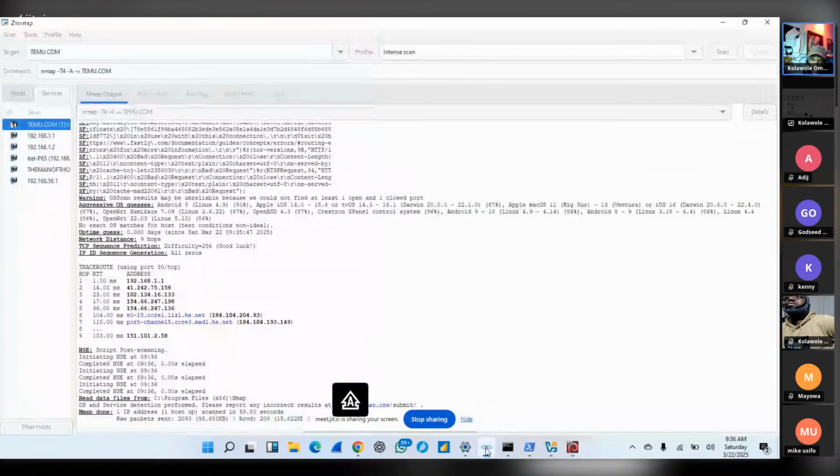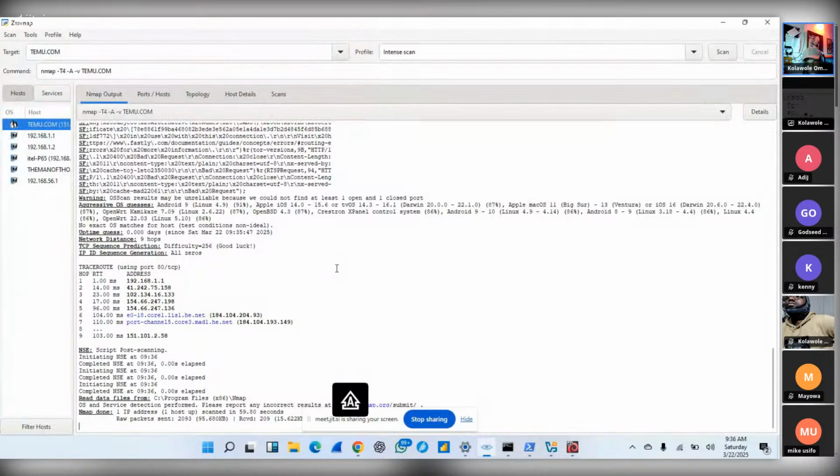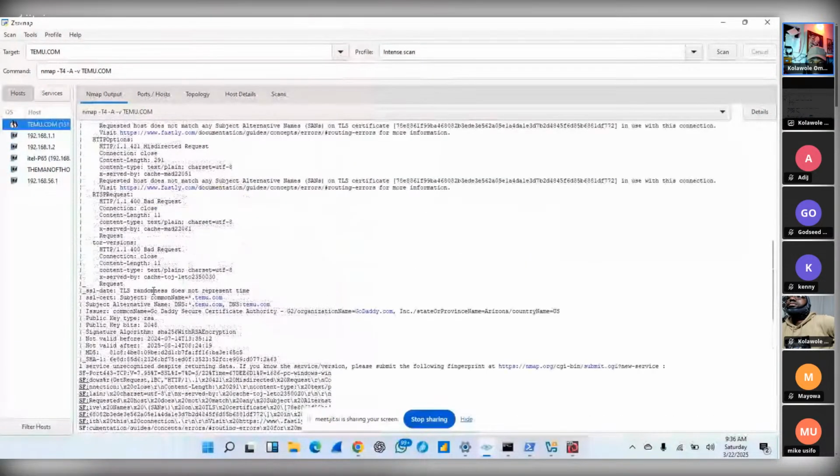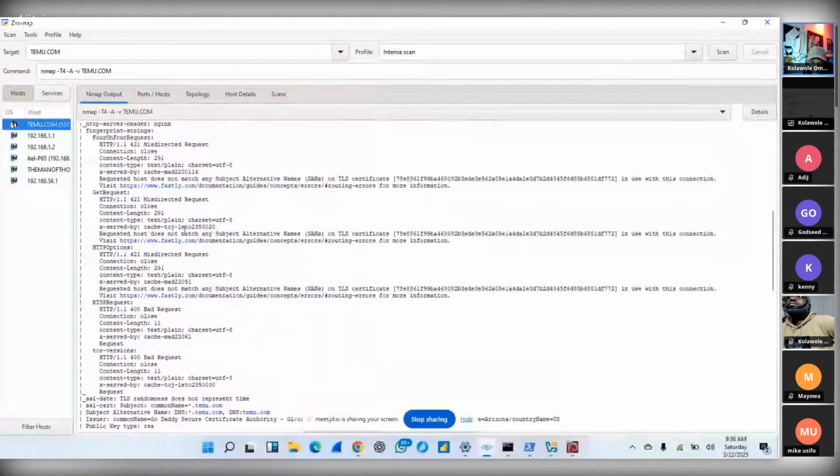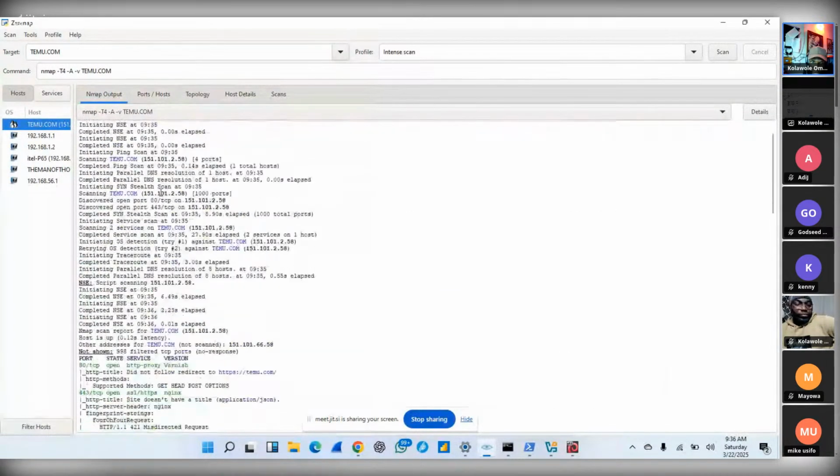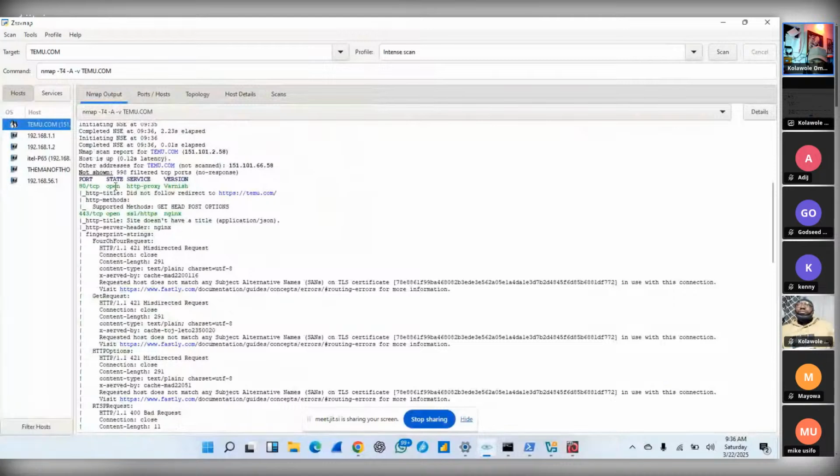Okay, this is Temu. Now you can see their trace route, and I will explain that in a second. Now you can see fastly.com. They are associated with this. You can see everything that has to do with their port. And this indicates that these two particular ports are open.